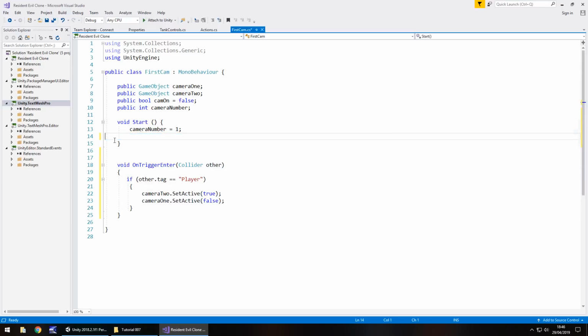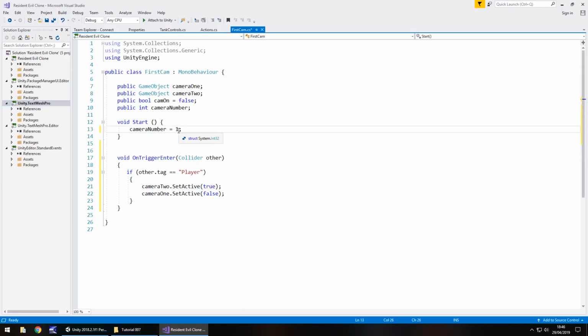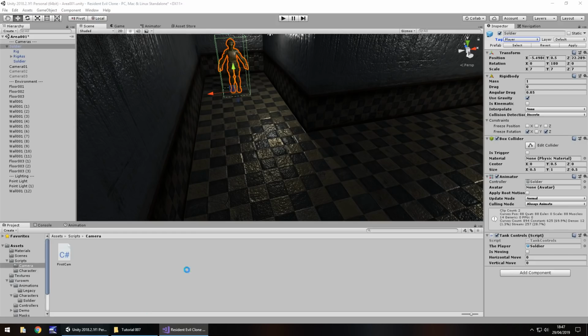I am going to keep camera number equals 1, although that's not relative to anything now. The same with the bool up here, it's not relative to anything. When we make more advanced scripting for the cameras, they will become relevant. So I am definitely going to keep those two variables there and this camera number right here. So I'm going to save that script. And now let's put this into practice. I may actually change the name of camera 1 and camera 2 because we have 3 cameras now, but I want to make these scripts reusable. But we can always get to that later on.